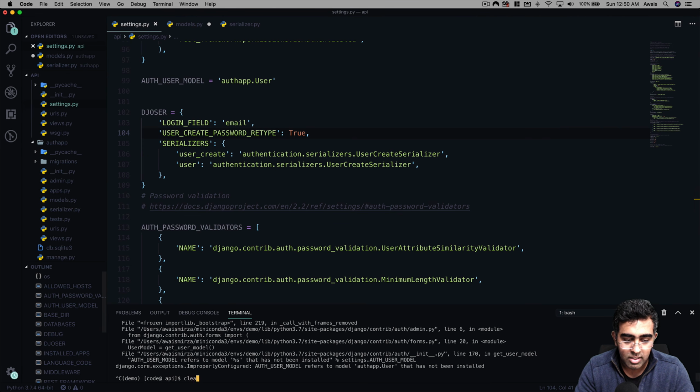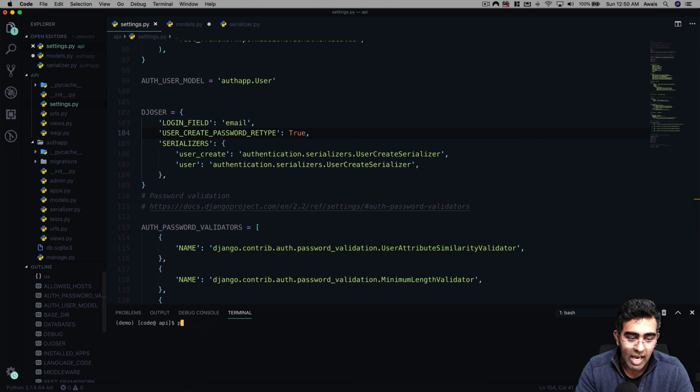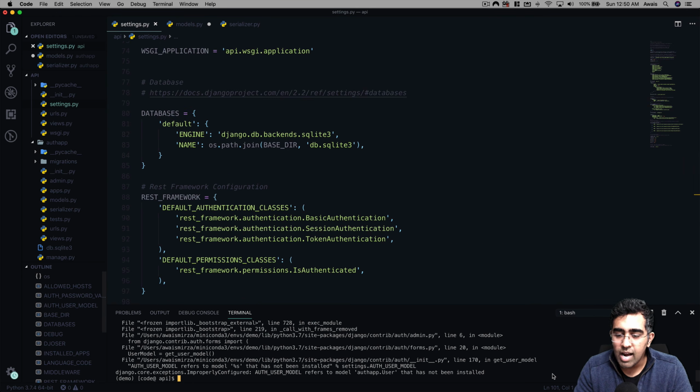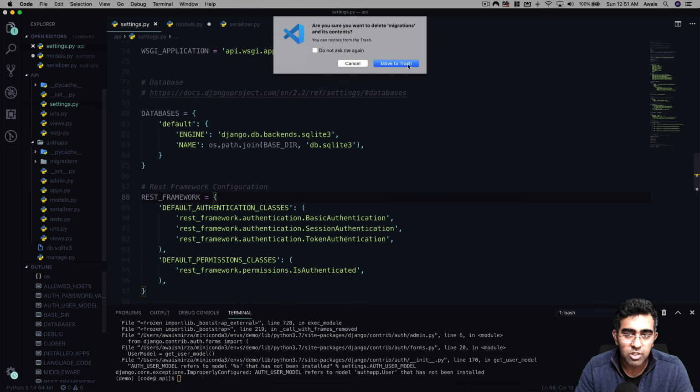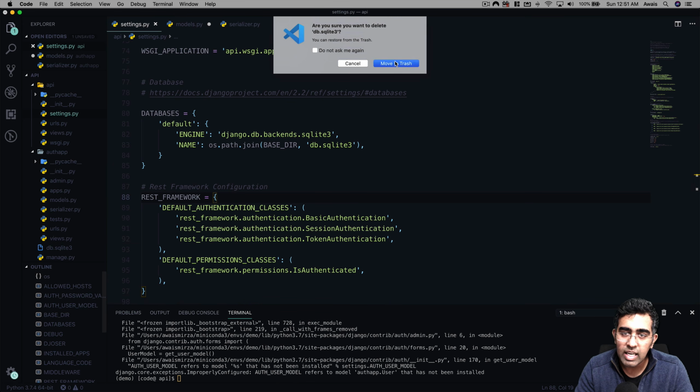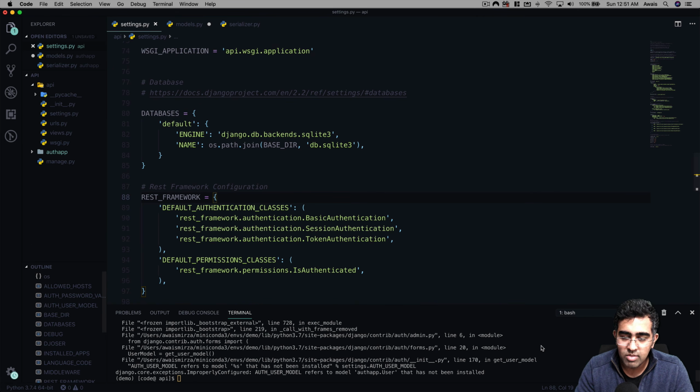So let's go here, clear the terminal, and I'm going to use Python manage make migrations. Okay, there's a problem here. Auth-app.user got some issues, so let me find out. That should be fine. An error here, guys. So the best way to fix this error, just get rid of your migration, and also I'm just gonna get rid of the DB as well by right-clicking and deleting that. That causes sometimes an issue.